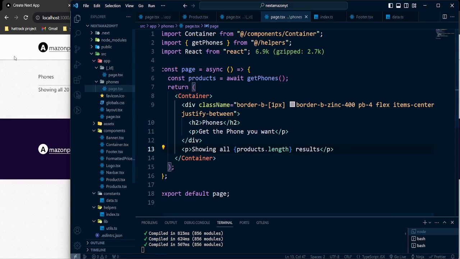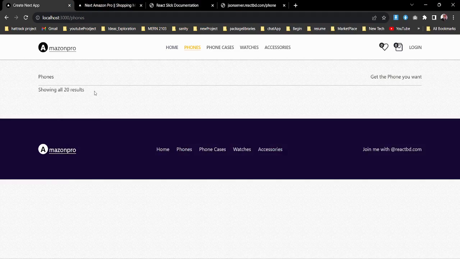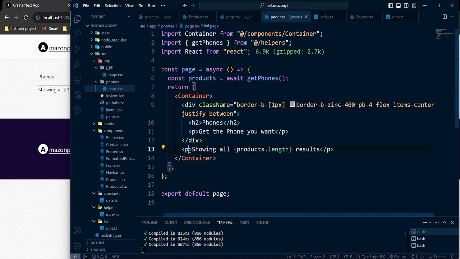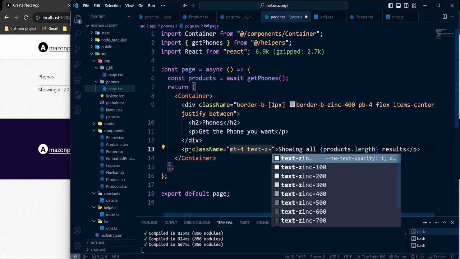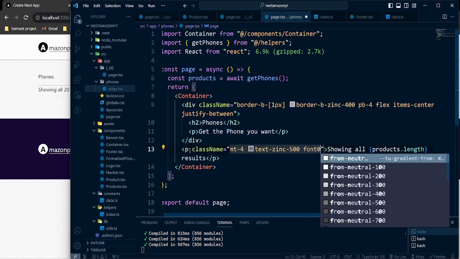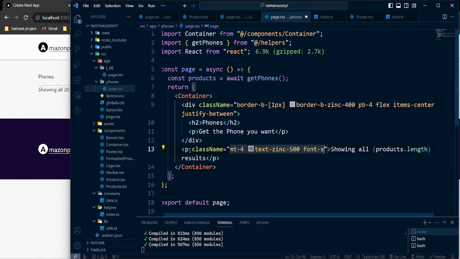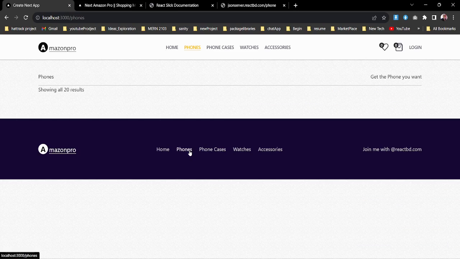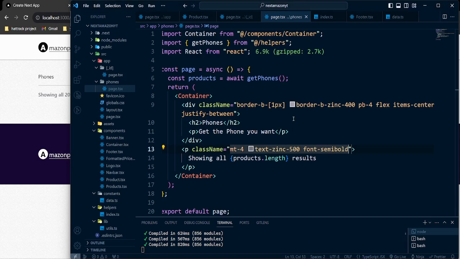So however many products are available here, it's gonna show that result. So now let's put some class name here. It will be margin-top of 4 and the text gonna be zinc of 500, not 55, and font gonna be semi-bold. Okay, now we're showing the result of 20.